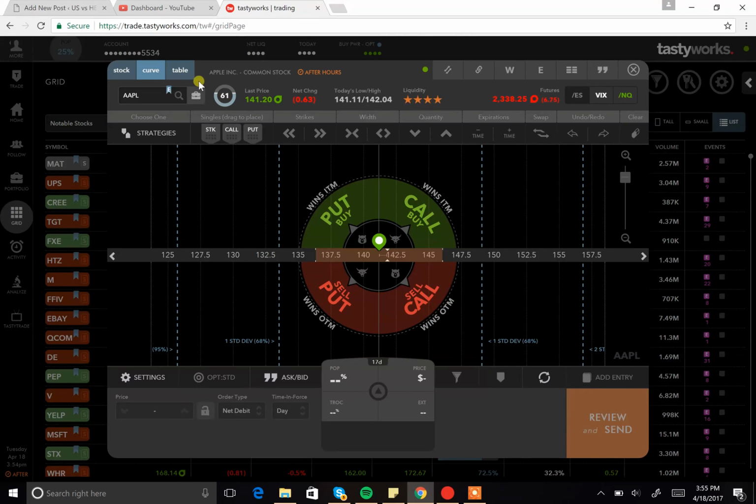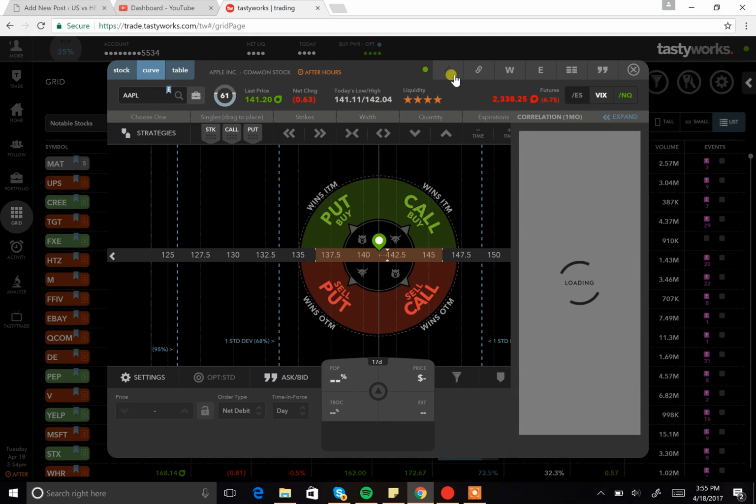So if you keep looking at what's on the top here, you'll see that it shows you the name of the company, and then if it's market or after hours, and then it'll show here if you're connected or not. So if you miss a connection, your Wi-Fi runs out or breaks up, then you'll go red, so you know that you're not active on the market. And then there's just a bunch of tools here that are pretty interesting.